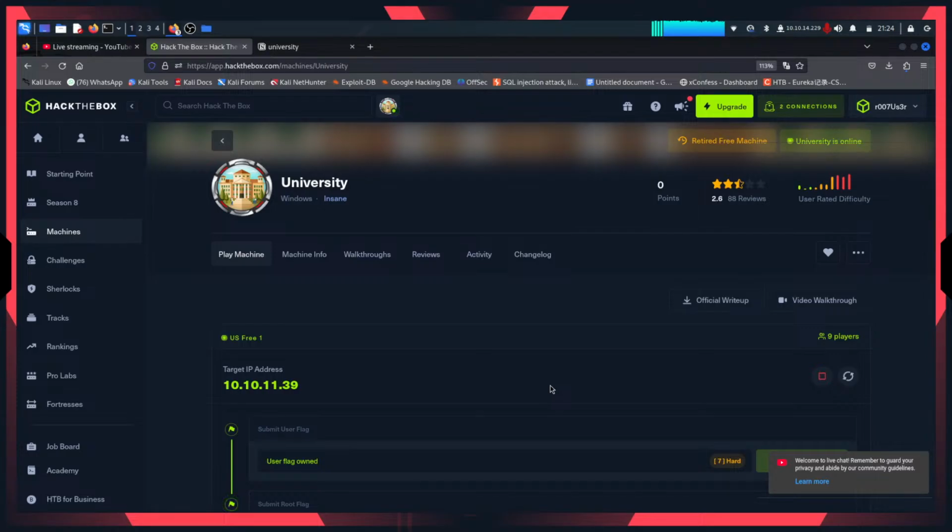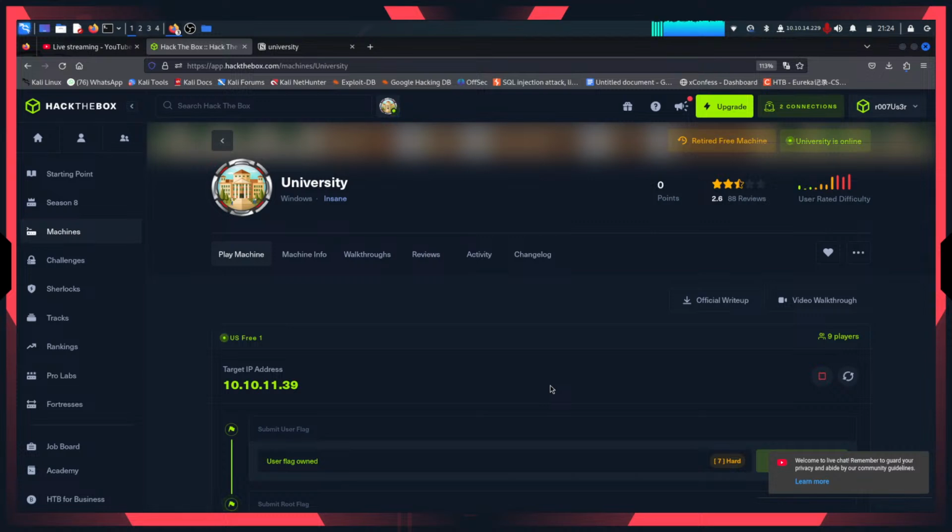Just like I mentioned yesterday, this box has Active Directory within it, so we're going to be doing some enumeration and some Windows stuff. Without wasting much of our time, I think we can get started.